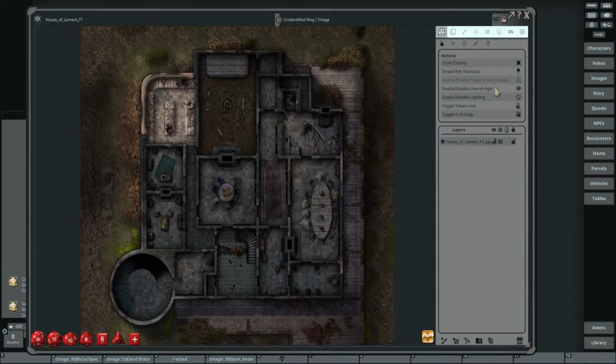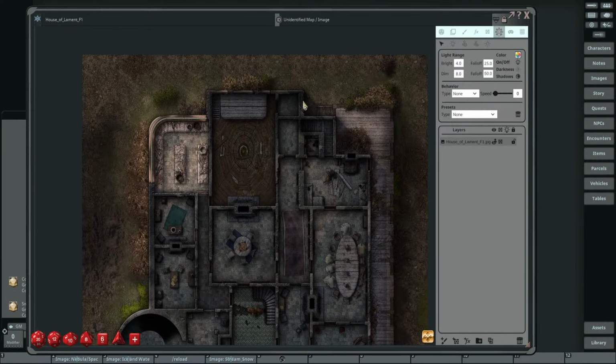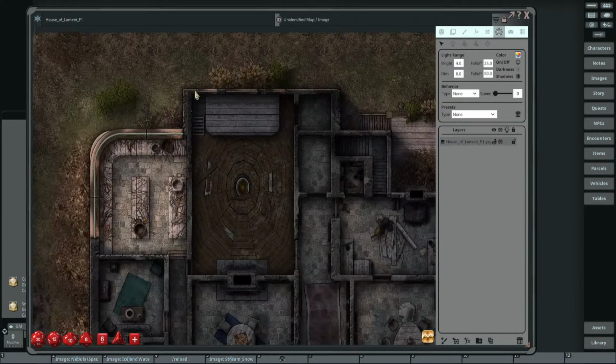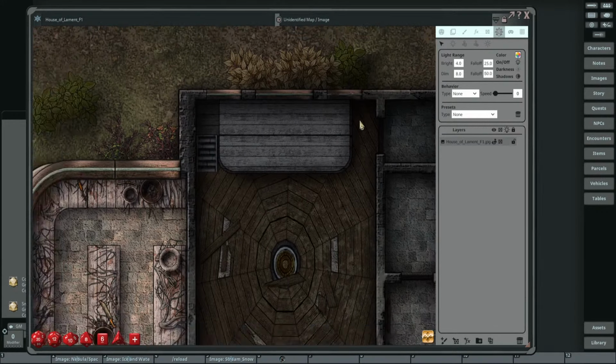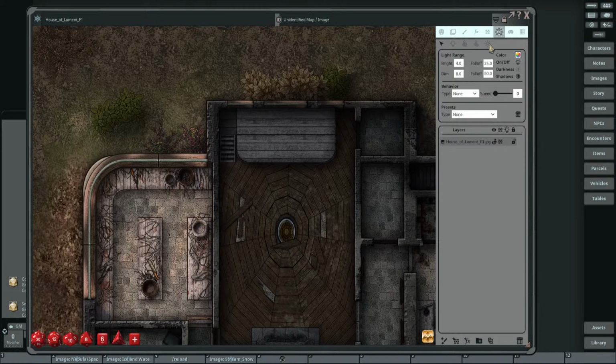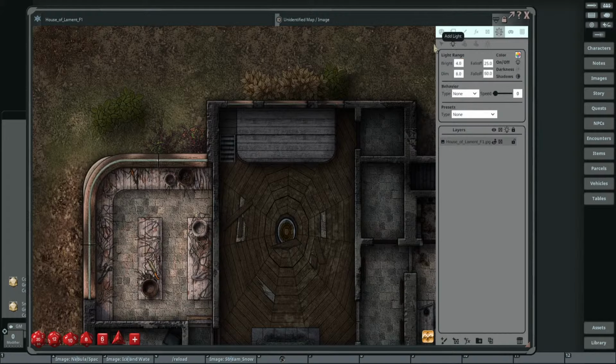Now with this, I'll keep this off for right now. And the first thing that I'm going to do is start to add in some of these areas in here. So I'm going to create some pseudo lights coming in from the window here. And I'm going to do that by selecting my light color. And I'm going to grab this hexadecimal code. And I'm going to go into Add Light. And I'm just going to drop in a couple of lights here.